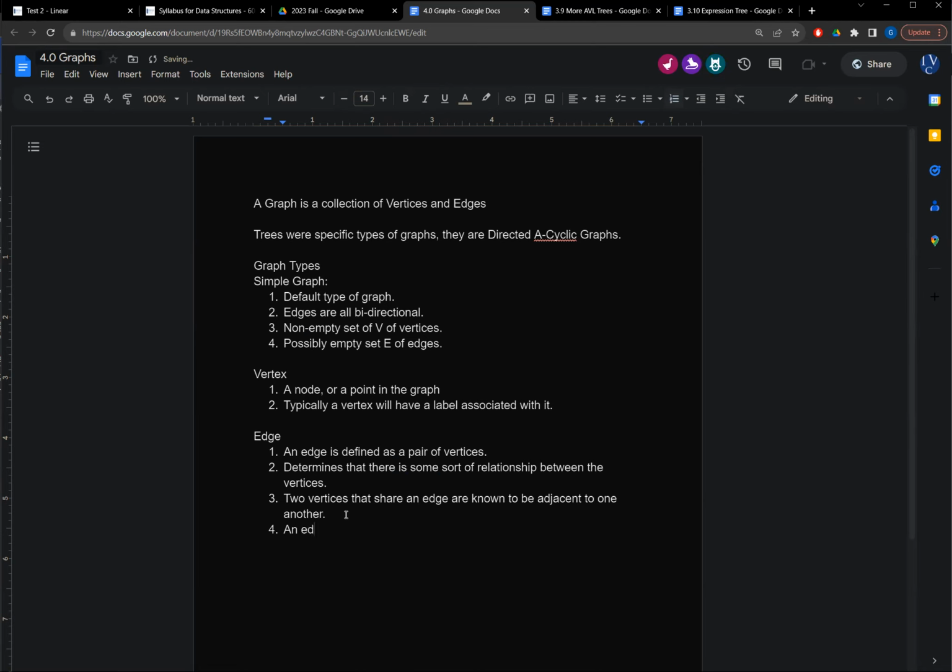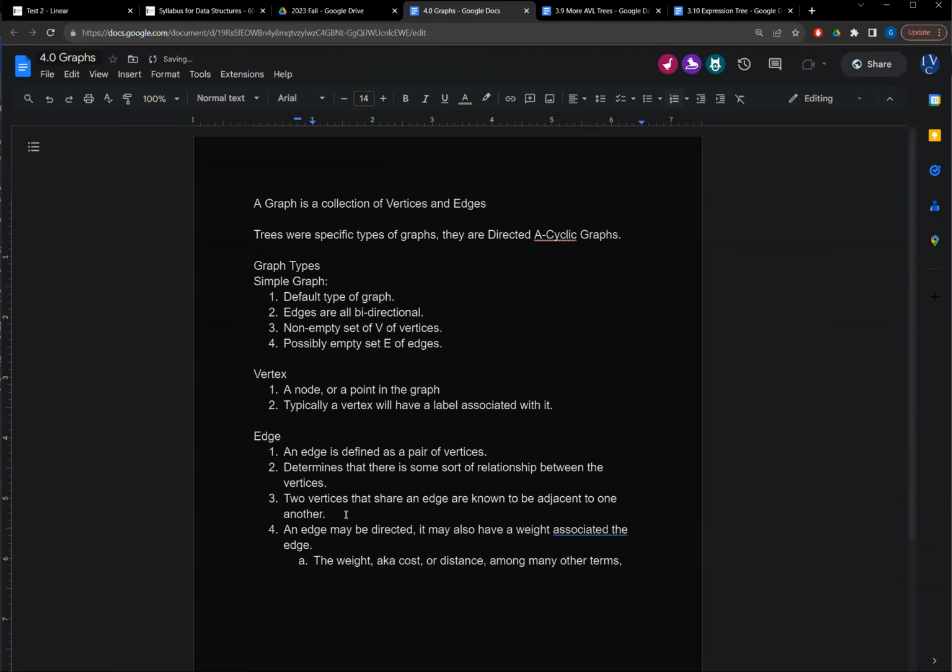An edge may be directed, and may also have a weight associated with the edge. And so the weight, aka cost or distance, among many other terms, is data that is relevant to what we're trying to store.